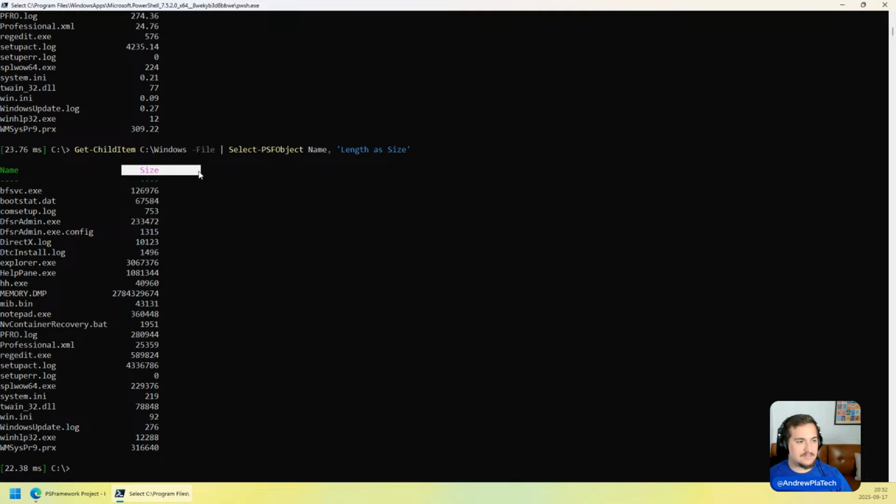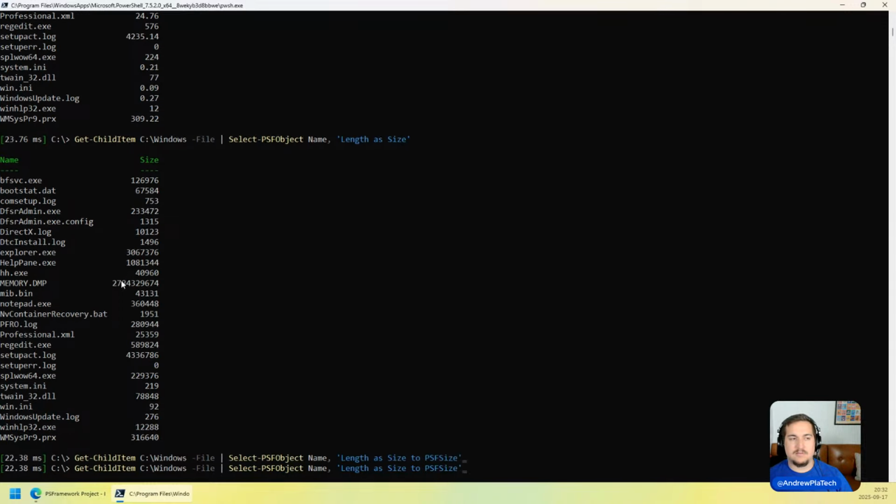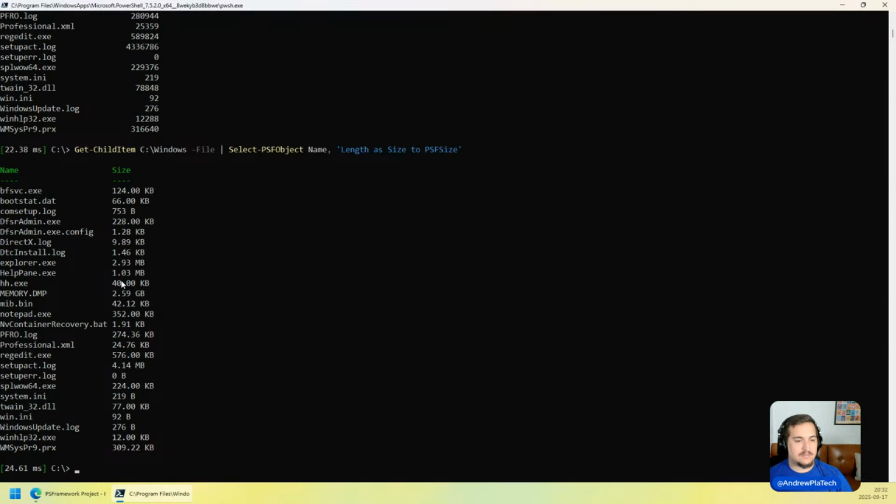That's fun. That's good. But we still have this problem that the numbers aren't really human-friendly. So, can we do something about that? As a matter of fact, yes, because we can't just rename properties, we can also change their data type. And it just so happens that there is a fancy data type called PSFSize with PSFramework. You'll note that actually the numbers are scaled per item, and they look nice, they look beautiful.